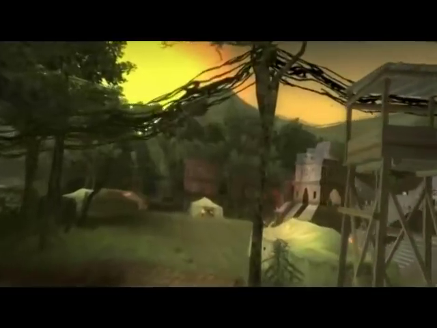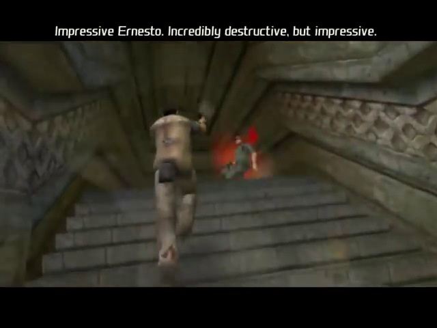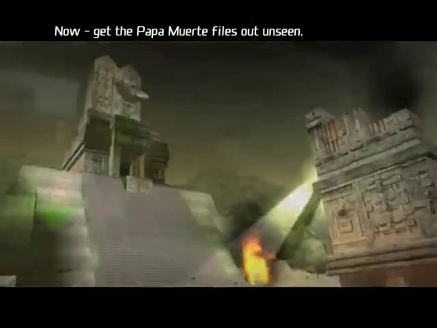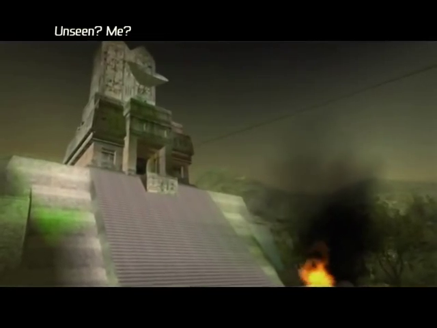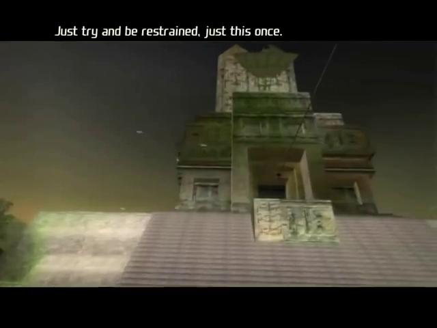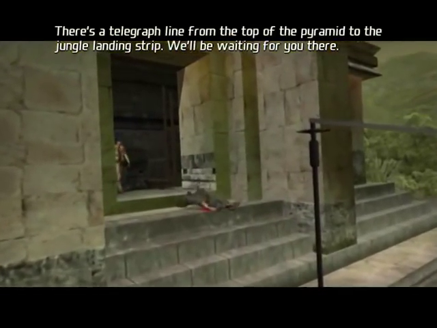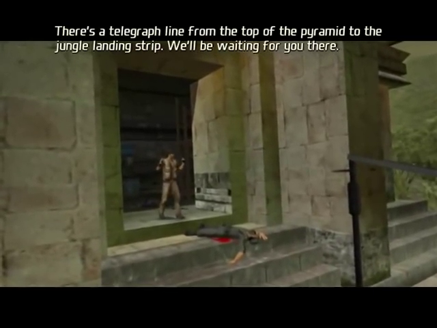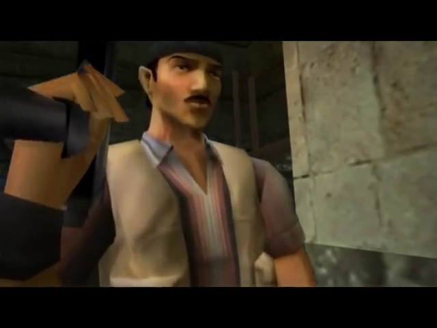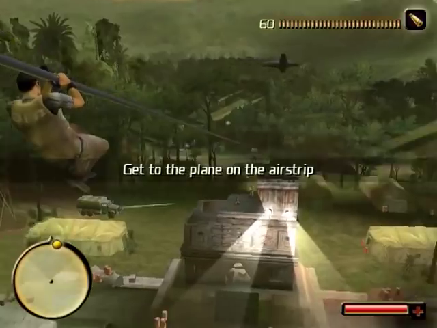My name is Indiana. Indiana Bones. Job done, pal. Impressive, Ernesto. Oh, no, I'm Ernesto. But impressive. Now get the Papa Muerte files out unseen. Unseen? Me? Just try and be restrained. Just this one. How about no? Telegraph line from the top of the pyramid to the jungle landing strip. We'll be waiting for you there. Oh yeah? You're gonna be waiting for me? Okay, that sounds good enough. I'm gonna come and see ya.